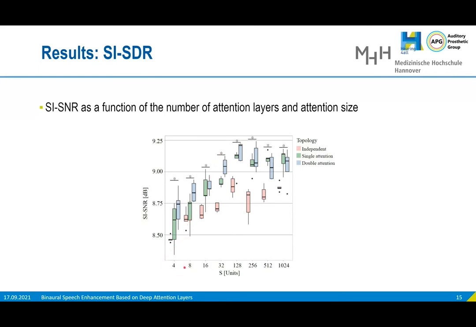Also, for each specific size of the skip connection, we see that the more attention we apply to the model, the higher the performance. And it's also important to note that because the attention layers produce just a multiplication, these models all have the same number of parameters.